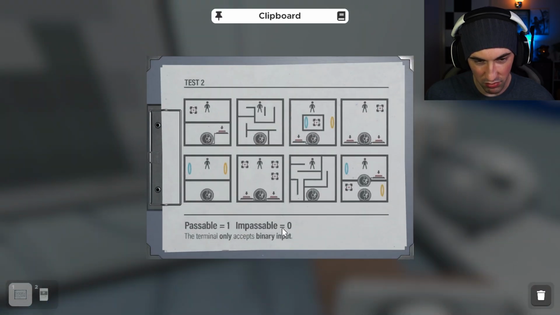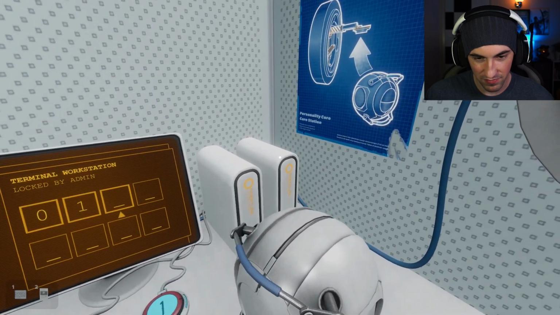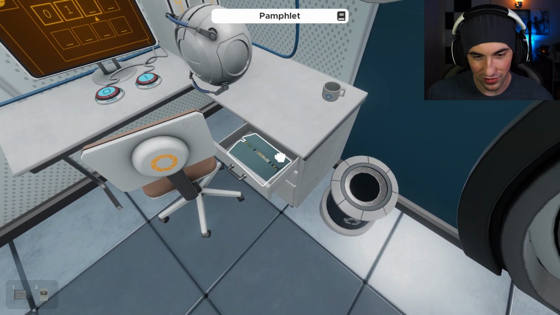Passable equals 1. Impassable 0. Okay, this. I don't know what this means to me yet. Hmm. Okay, this is very complicated, everybody. Let's look in these drawers.